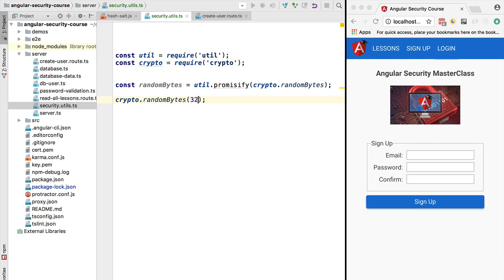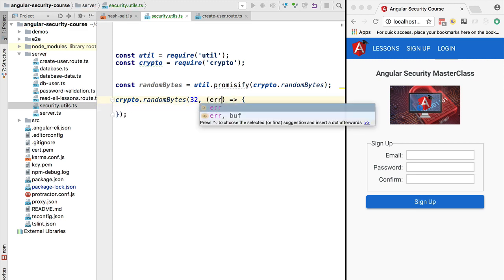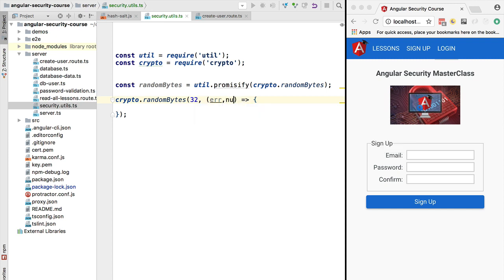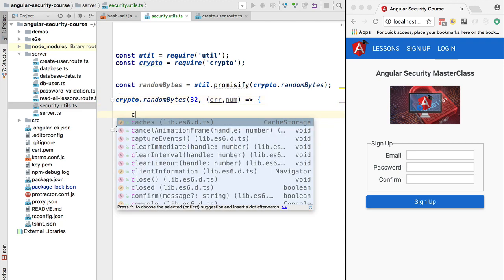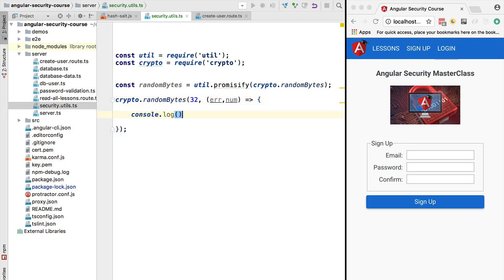So we would pass in here how many bytes we want to generate, and the last argument would be a callback that would receive first the error and then here the pseudo-random number that was generated. So here we would have the random number available in this callback. And here we could do something like console.log, and we could use the number that was generated.